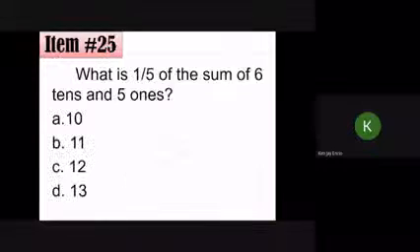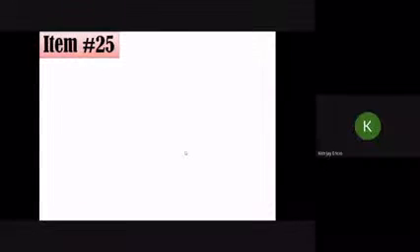Next, let's go to 25. What is the 1/5 of the sum of 6 tens and 5 ones? Okay, 1/5 of the sum of 6 tens and 5 ones. So as what I said also earlier in the first few portions of this video, you will have to work from the farthest, from the last, going back.